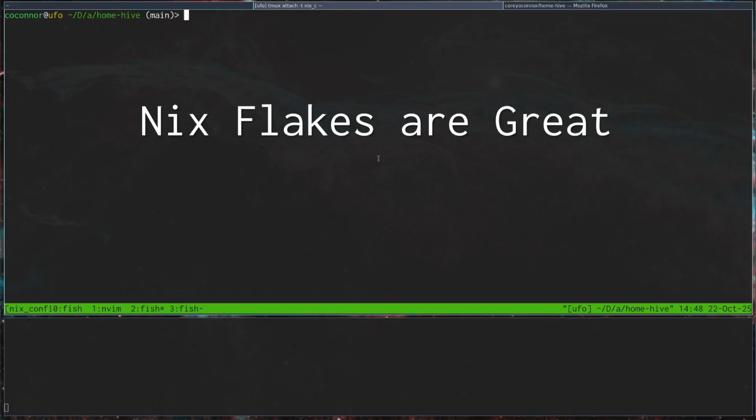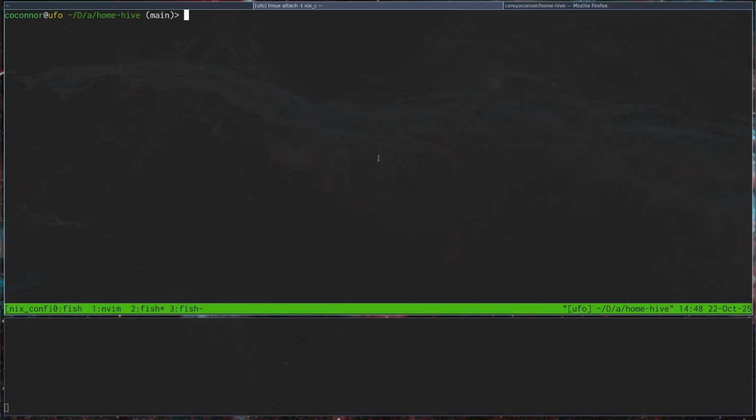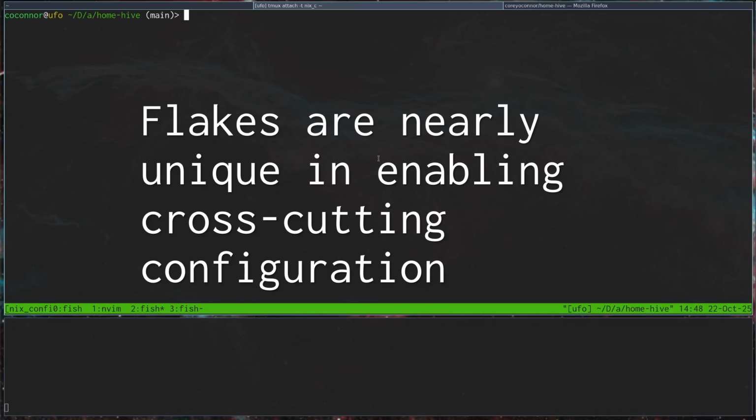Sure, there are legitimate concerns with them or whatever, but Nix flakes are great. There's not many systems that let you do what you can with Nix flakes and define how you want it for your system, cross-cutting concerns across multiple computers, multiple software systems, multiple builds and or applications, and do it in a way where you can place your business concerns front and center.